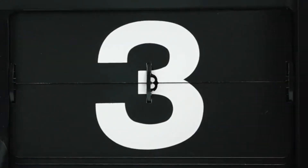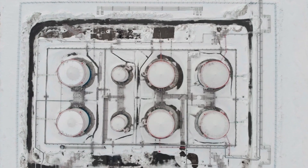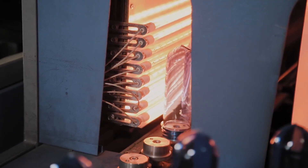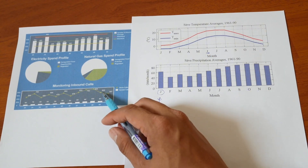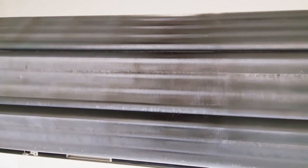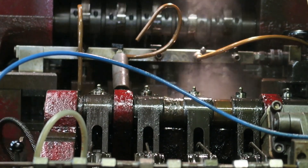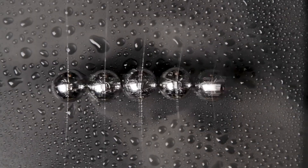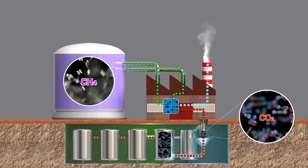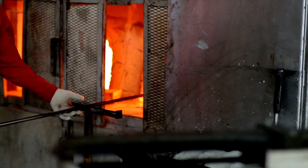Number four: the designed obsolescence truth. Here's something the heating industry doesn't advertise. Your furnace was designed around a 12 to 15 year life cycle — not because engineers couldn't build it to last longer, but because building it longer would cost more, and market research showed consumers won't pay more upfront. Thinner metals save cost and improve efficiency ratings but fatigue faster. Electronics improve performance but don't last decades. Plastic components resist corrosion and cost less but fail with heat and age. High efficiency means condensation, which introduces moisture where it never existed before. Every improvement comes with a trade-off, and when you stack enough trade-offs together, you get a system that performs well for a known window of time — then it fails.